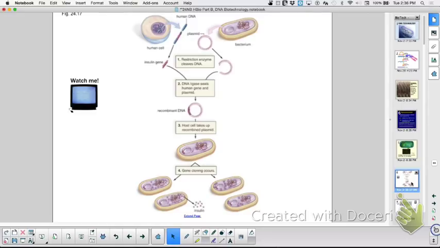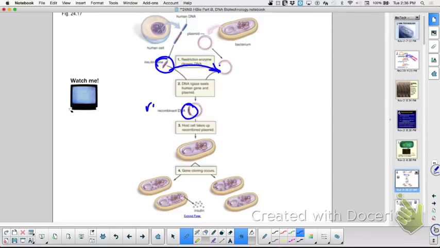In this picture I'm showing you right here, they're taking this human insulin gene and cutting it with a restriction enzyme. They're using the same restriction enzyme to cut open this plasmid and insert this DNA, just like we're trying to insert our RFP gene into a plasmid. Then you take this plasmid and insert it into bacteria. Now you will make clones of this bacterium, all with the ability to have the plasmid in it, and all with the ability to generate that protein. In our case, it's that red fluorescent protein that we're trying to generate.